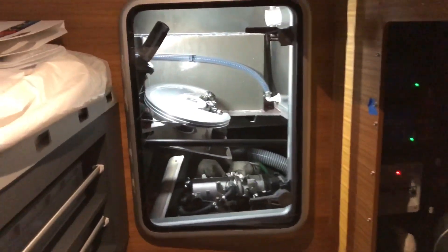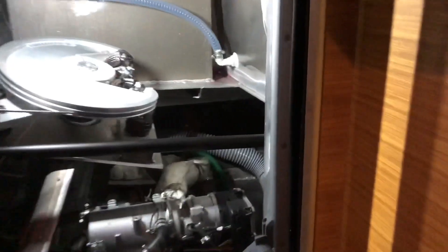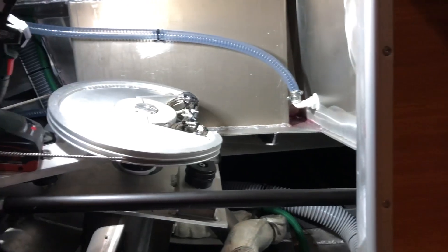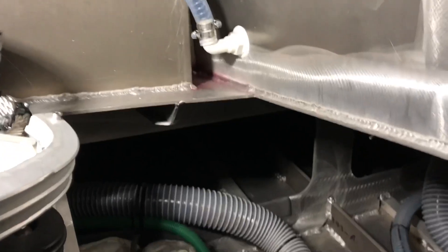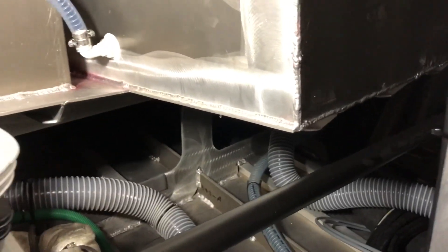I'll open that hatch and we'll look inside the steering compartment to see the bulkhead. Here's the hatch that gives you access to the steering gear. You can hear waves slapping on the underside of the hull. Here's the aft bulkhead — another full height watertight bulkhead that provides the kind of safety that few yachts have. Sorry for all the noise but we've got a wind blowing straight at the back end of the boat.